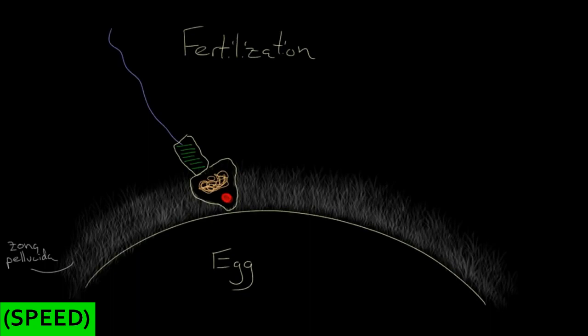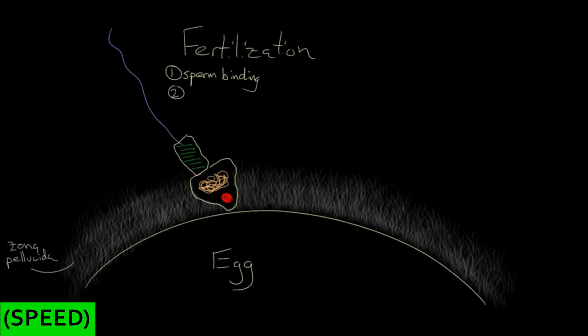The first thing that happens during fertilization is that the sperm comes in contact with the zona pellucida. The zona pellucida actually binds to the outside of the sperm. That's called sperm binding, and that's step number one. When the sperm gets bound to the zona pellucida, that sets up a reaction called the acrosomal reaction. So step number two is the acrosome reaction. That little warhead tip of the sperm torpedo gets released, and all the acrosomal enzymes that were sitting in the head just kind of leak out into that zona pellucida. As those enzymes leak out, they actually start to digest away the zona pellucida, eating away at those glycoproteins. That allows the sperm head to dive in deeper towards our plasma membrane.